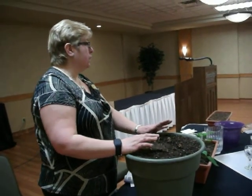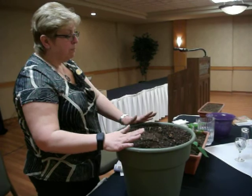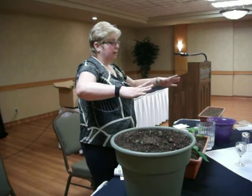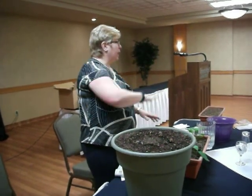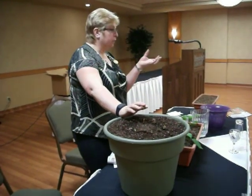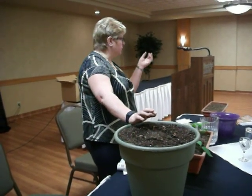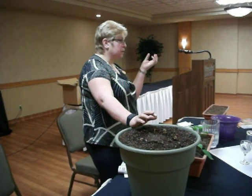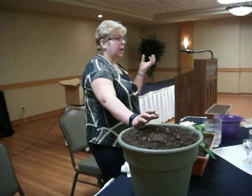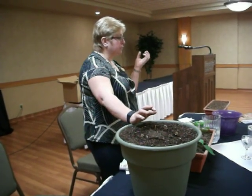Dill grows so fast, so you can seed dill in the middle, and go to the greenhouse to get different herbs depending on what you like to cook with. My herb pots are not this deep — they're about this big around but only about this high — and I have all kinds of herbs in them. A little hint with herbs: don't ever let them go to seed or bloom. Basil, oregano, thyme — they all go to bloom so quickly. As soon as those blooms start to form, snip them off, because if you don't, the basil, the thyme, everything like that tends to get a bitter taste.